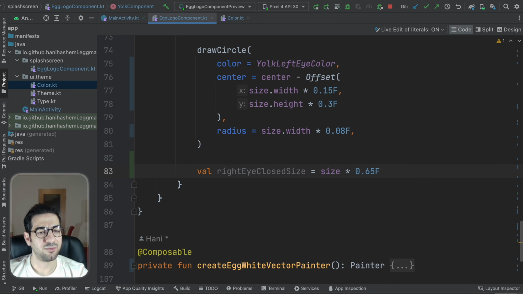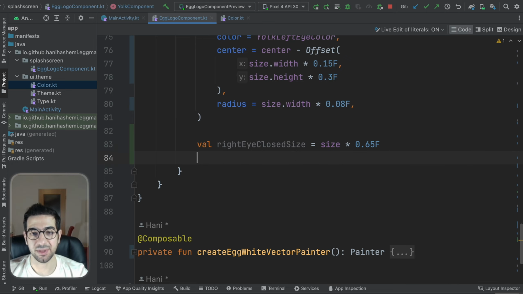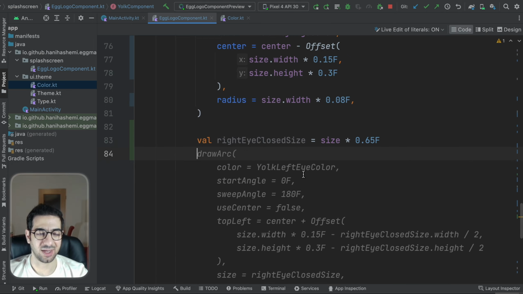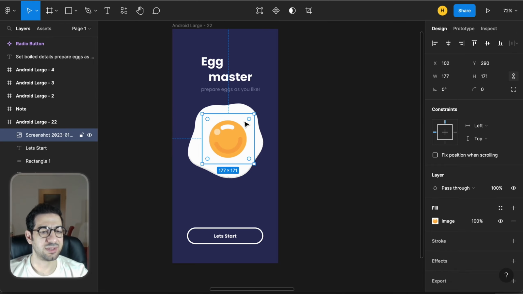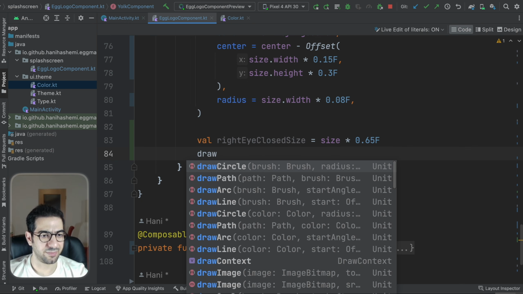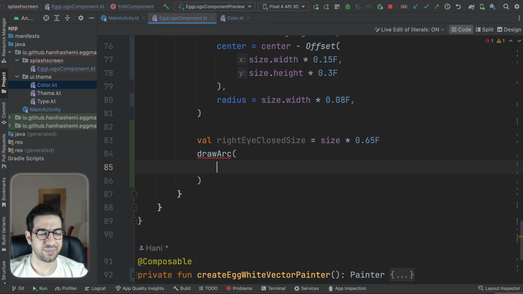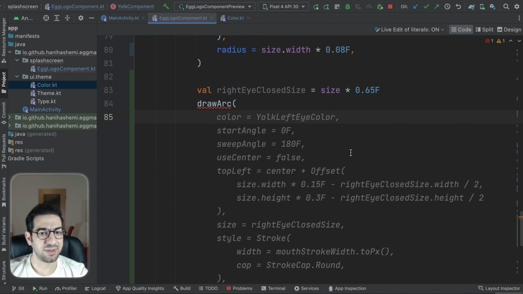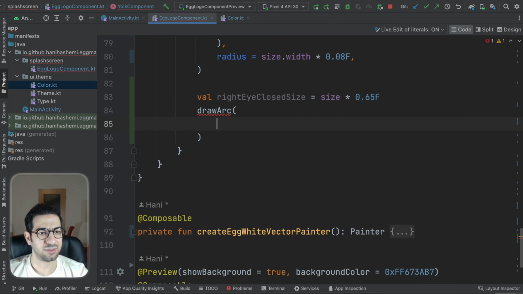So let's now work on the right eye, which is going to be a little bit more difficult. I'm going to name it closed eye because it's like a wink. So now his eye is closed. So it's going to be an arc. Okay. Again, we will see some magic numbers. Yolk color.